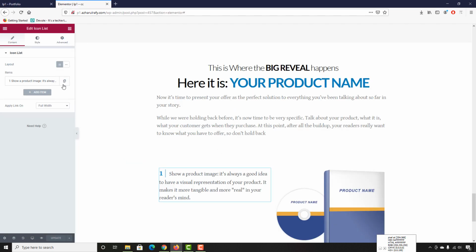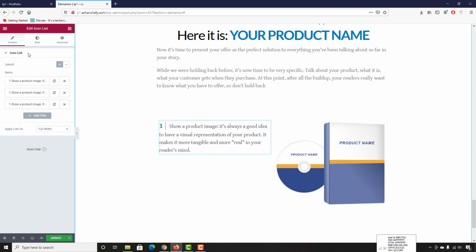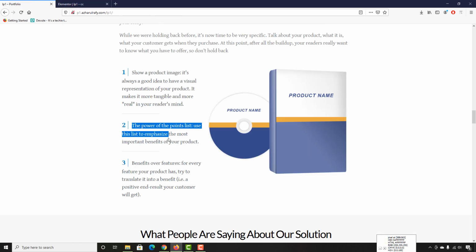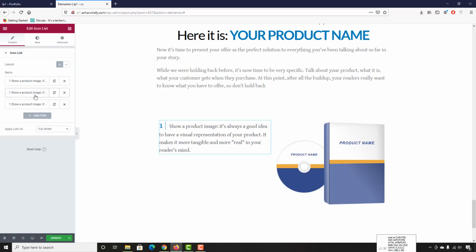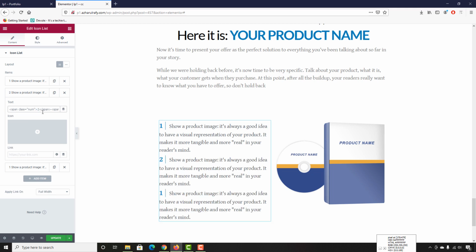So we are going to click on this copy icon, and we are going to see that we have got 3 icons shown. So first of all, let me just copy this text, and I'm going to change the number easily. So let me show you. So let's click here, and first of all, let's change 2 from 1. We are going to change it to 2, so the numbering is going to be changed.